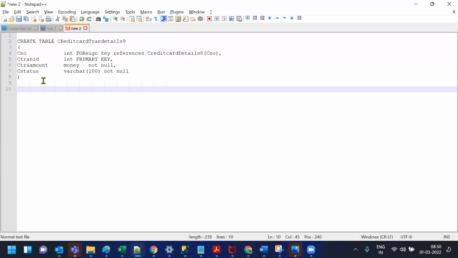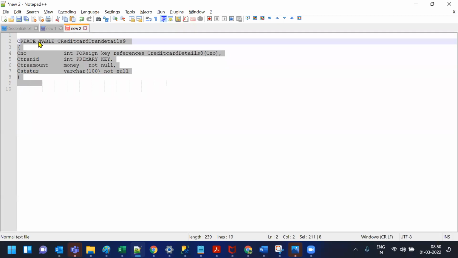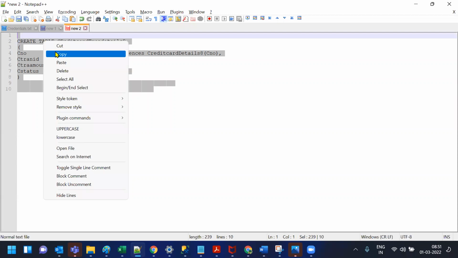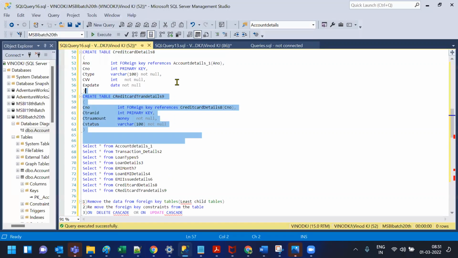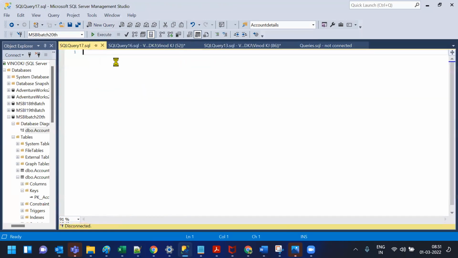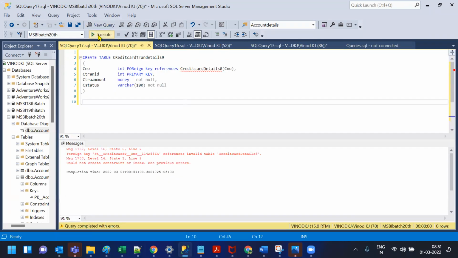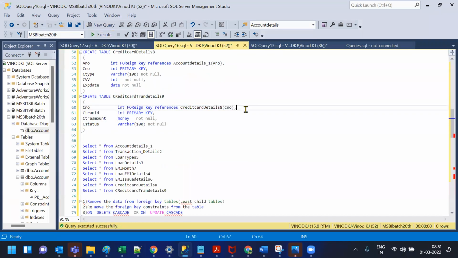When you have data like this in the notepad, it's very simple. Copy it, put it in a new query window and execute it. That's it. Okay, sir. Any other questions?